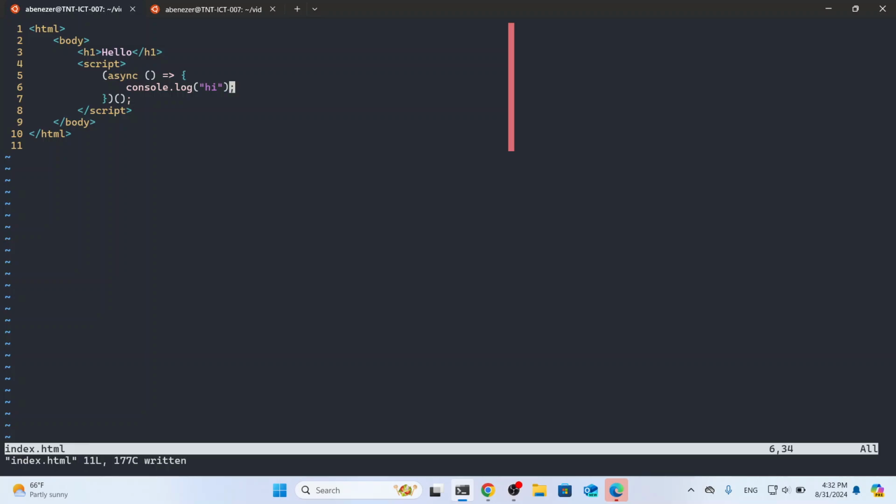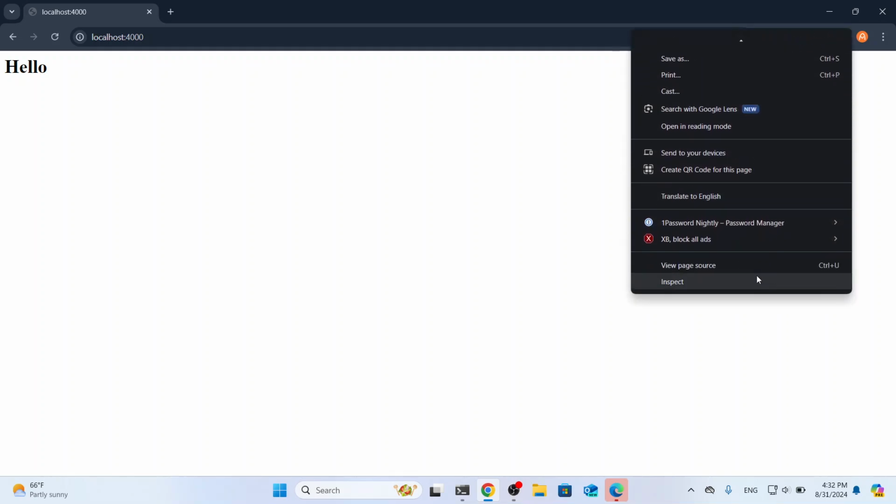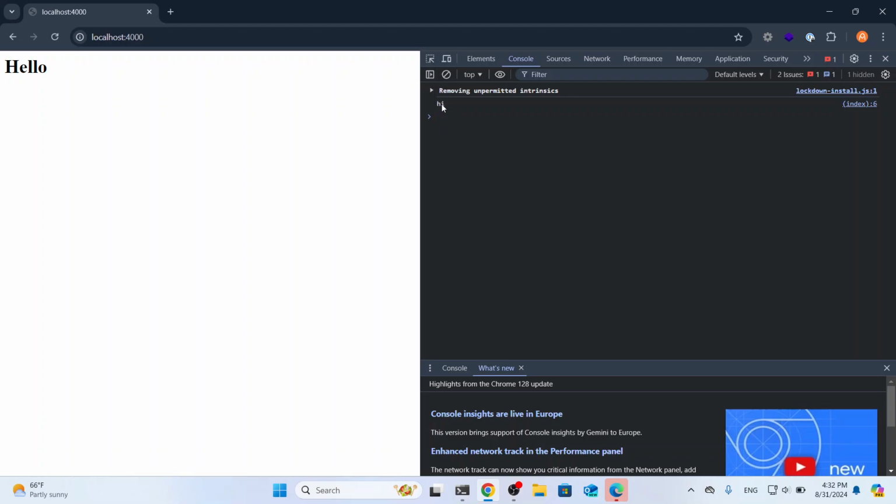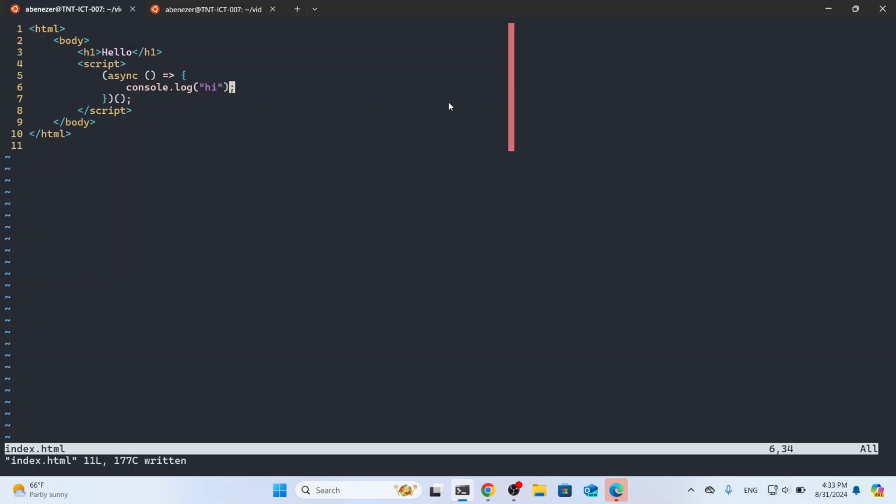and let's just save it and go here, open our inspector tool, and go to the console. Let's refresh, and it says hi. Okay, so let's refresh again. It says hi because we are not actually calling the function anywhere. It's immediately invoked. It's immediately called. As soon as we create the function, we're calling it right there by using this syntax. It's a weird syntax, I know, but it's nothing really complicated.